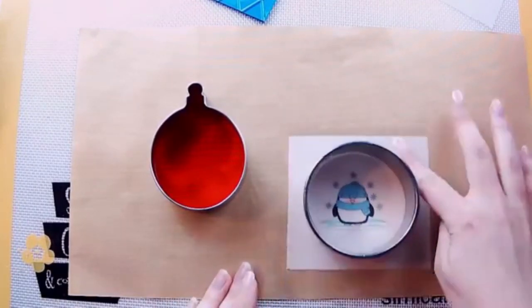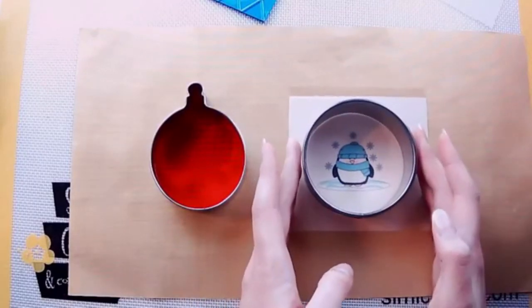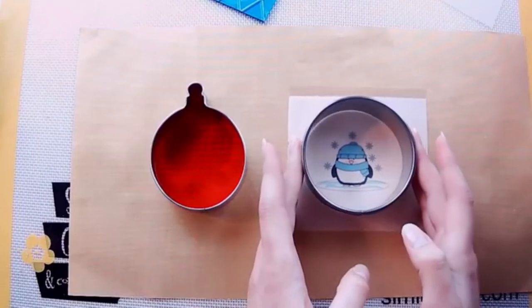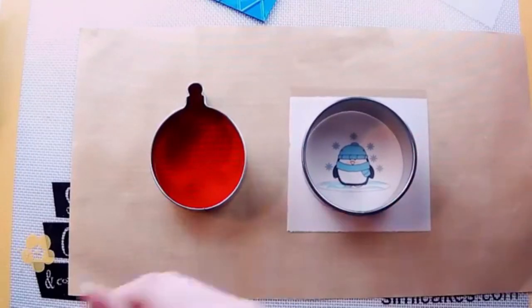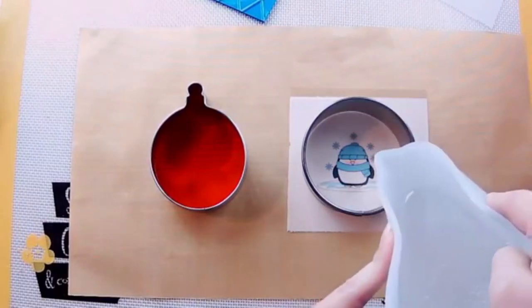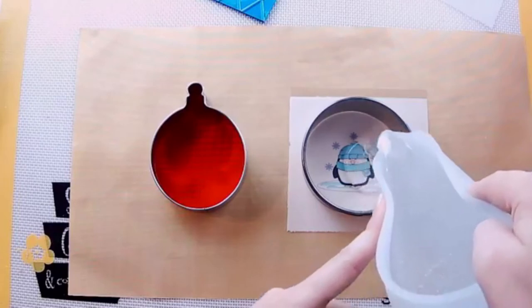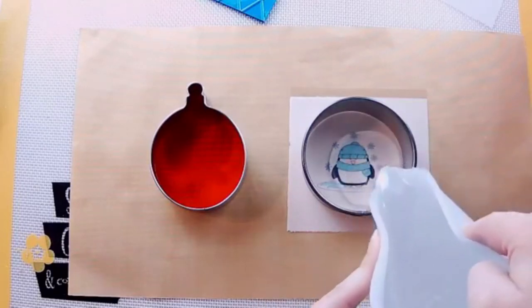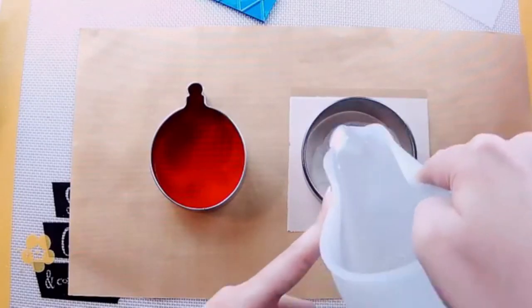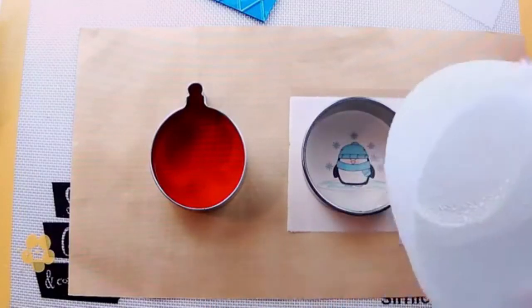All right, and so I just set my cutter right on top of my little penguin. Right about there. And then we'll pour our clear Isomalt right on top. So I'm just going to do the same thing as with the red ornament. Just going to pour enough to cover the bottom, and it'll get absorbed into the paper, and it will make it translucent. So it's going to be even more transparent.